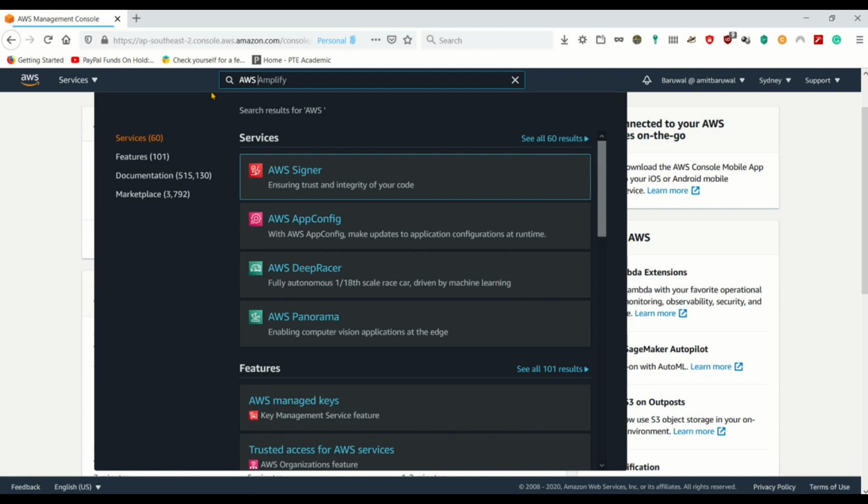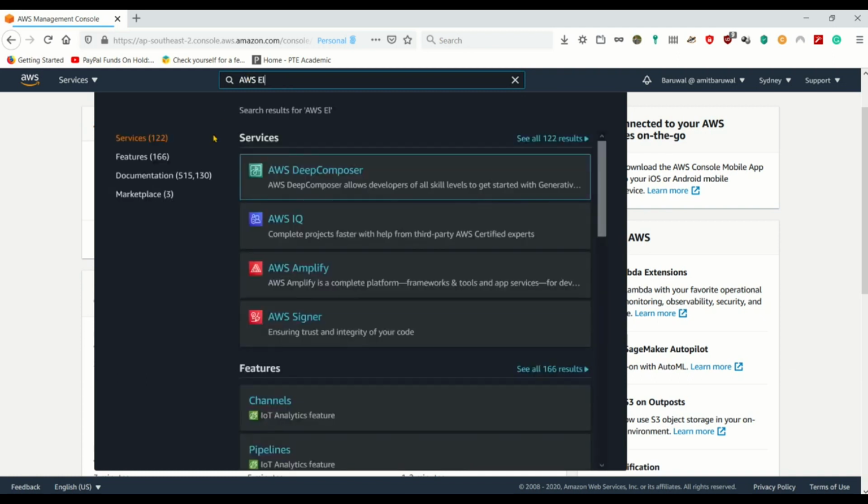And then at the end of the month you get like a $100 bill and you don't even know how and why. It's a very common scenario with AWS users. Money is money, so being extra careful at the end of your lab is very important, and it's going to save you tons of money. Okay, AWS Elastic Beanstalk, let's go.